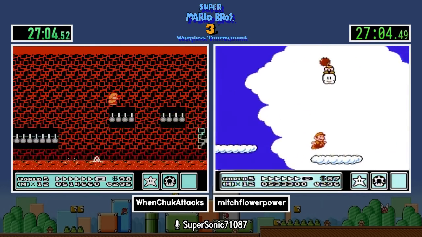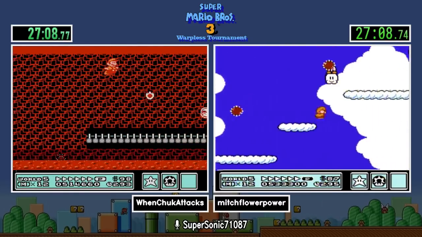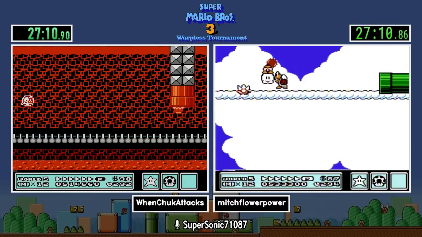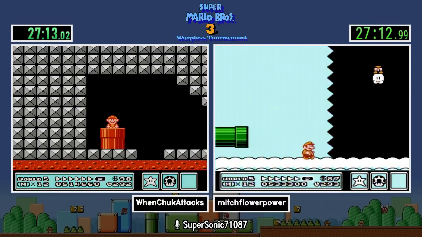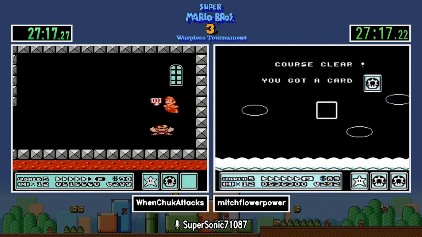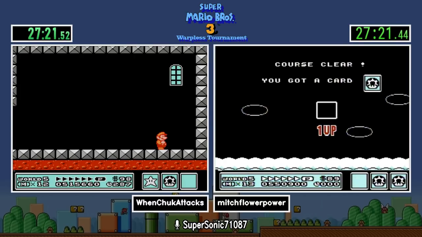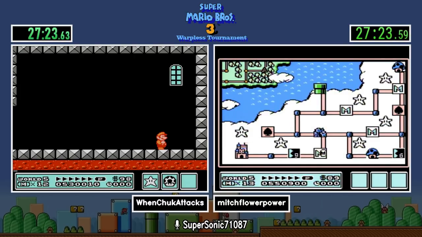Alright, so Chuck is going through the fortress as Mitch is in 5-8, getting P-speed, in which I believe Nintendo Power said that it is impossible to beat this level without the power-up. But as Mitch proves, you don't necessarily need that. You just get P-speed and just blaze through the level easily.